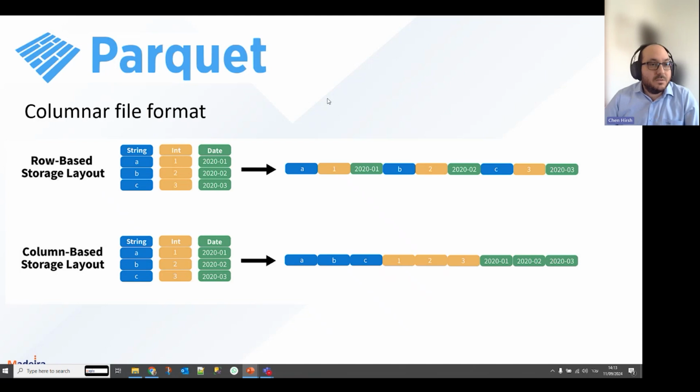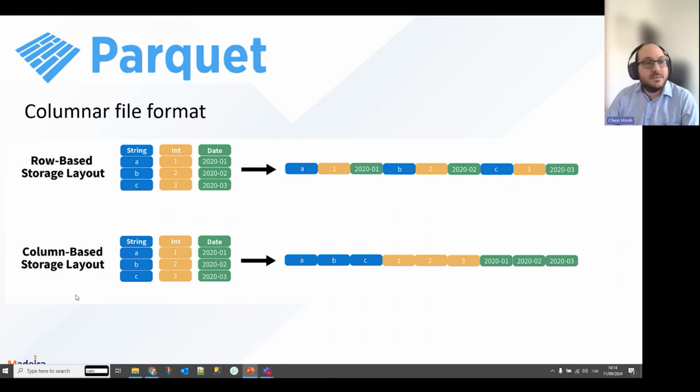Another advantage of Parquet files is that they are columnar based. What does that mean? CSV, for example, is row based. When we open a CSV file in Excel, it might look like this, with columns and rows, but behind the scenes it holds all the data in rows, one after the other. Say I want to summarize this integer, the orange column. I will have to read this part, then this part, then this part to get the values I need. If it's a very big file, it might take a long time.